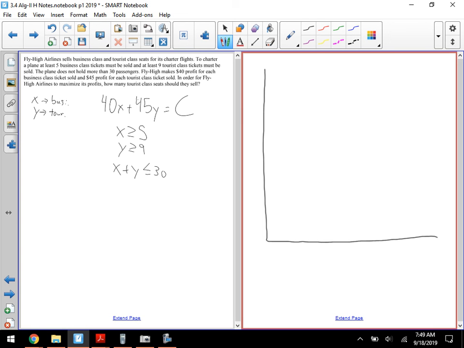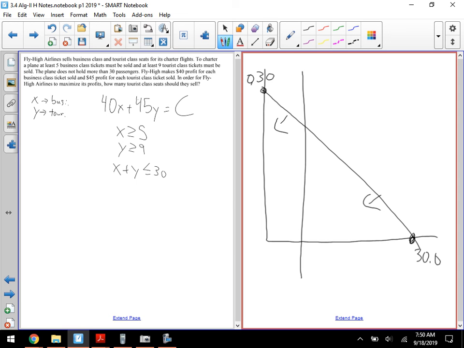First thing we want to look at here then, where are your largest intercepts? 30s, very good. So I have 30s for intercepts for both X and Y. Inward or outward? Inward, very good. From there we have 2 other constraint parts. X is greater than or equal to 5, and Y is greater than or equal to 9. So it's a vertical line through 5.